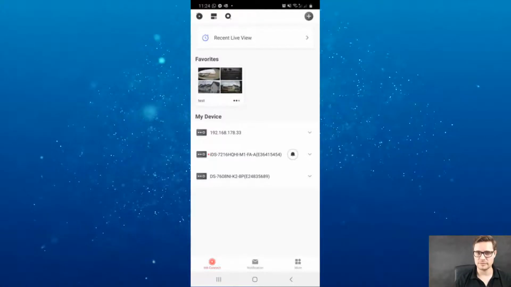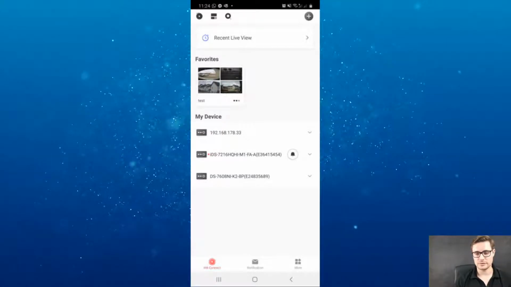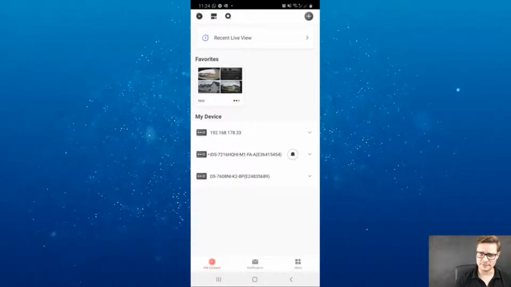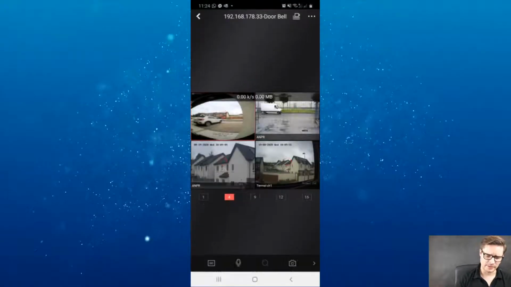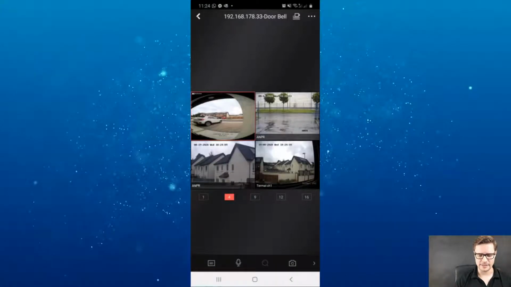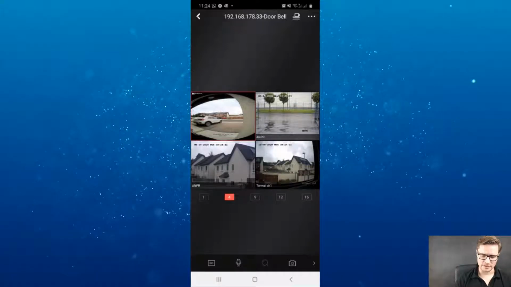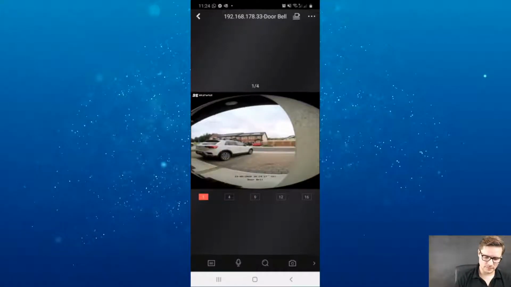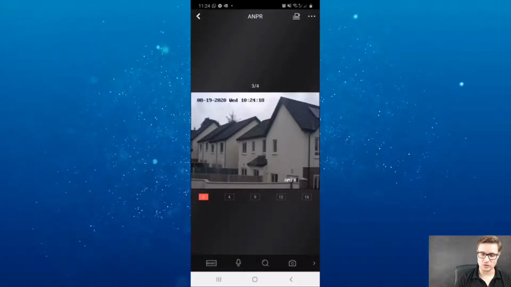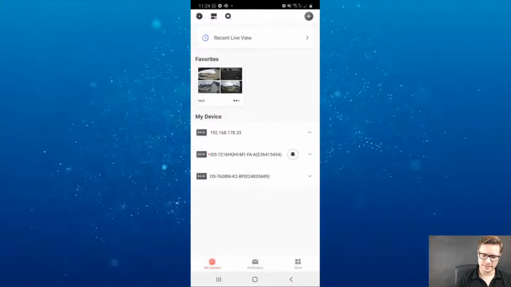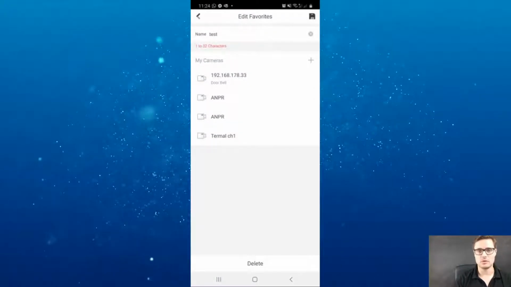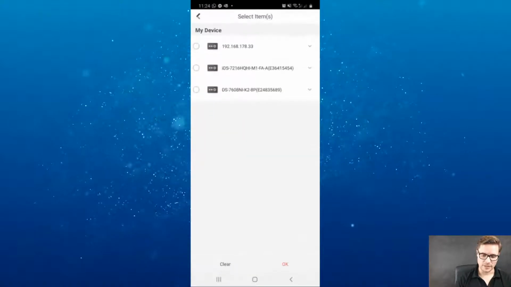So you can have multiple favorites if you like. You could have different favorites for a different time of the day, and different sites if you like. So if I click on the favorites, that brings up the exact favorite layout I just chose from the list of the different cameras. So if I go to the main screen, I can slide to the left, and that will be in the exact order I selected them. If you'd like to modify this favorite, if you'd like to add more cameras to the favorites, you can do that, all right?